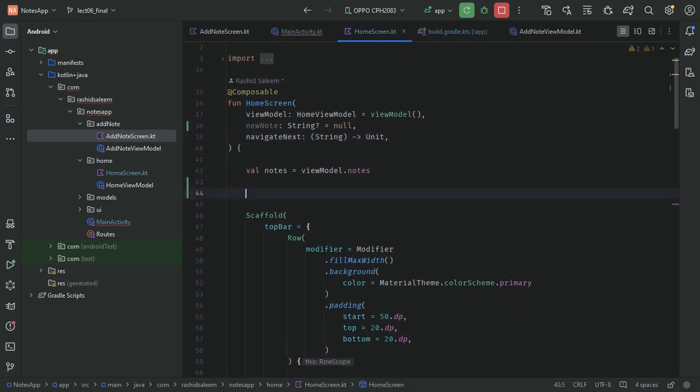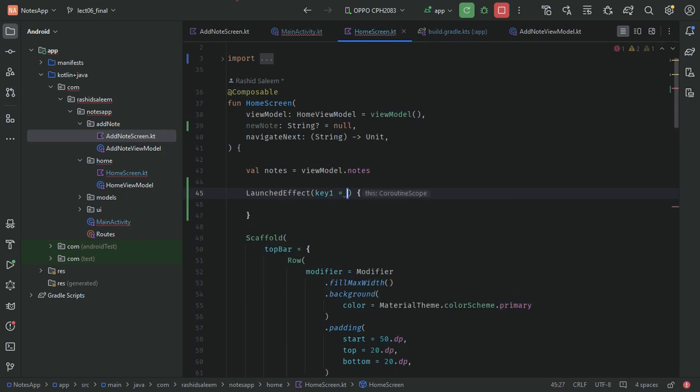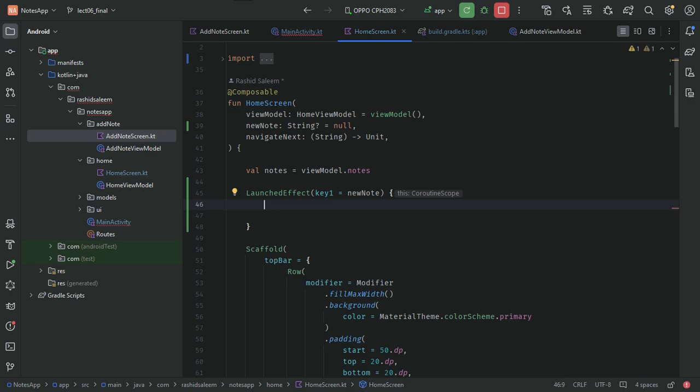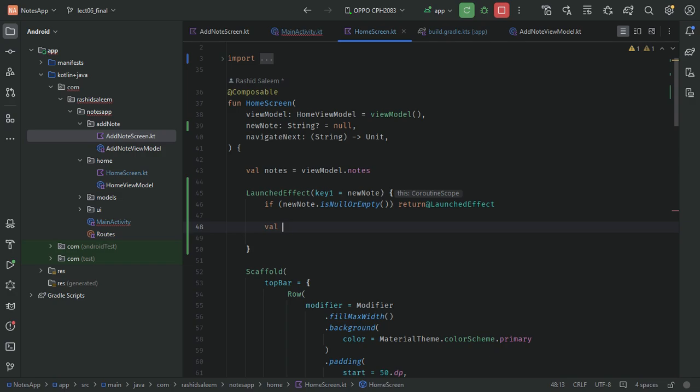So now when we receive any value for the new node parameter, we want to add this to our home screen data listing. For that we will use launched effect here, and for the key we will use new node. In this we first check if new node is null or empty. Then we don't want to do anything, otherwise we want to convert it into an object.